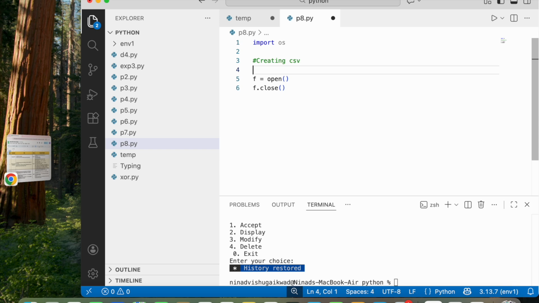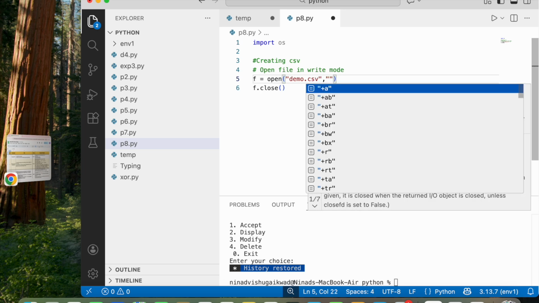The first part is opening the file in write mode. Since we do not have any file created initially, we'll name that file first. The name is demo.csv, and the mode in which we want it is write mode.